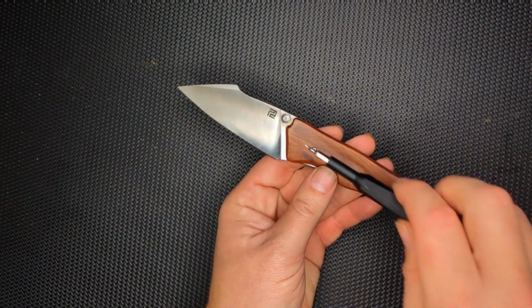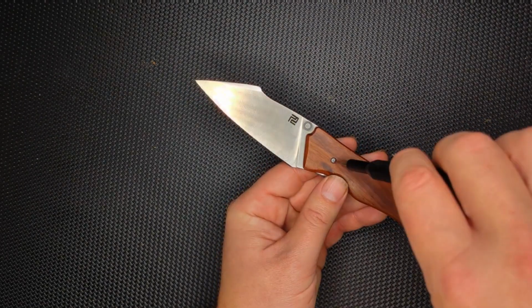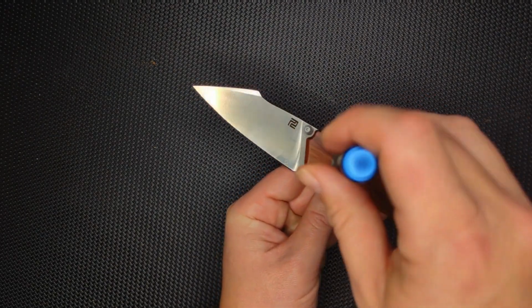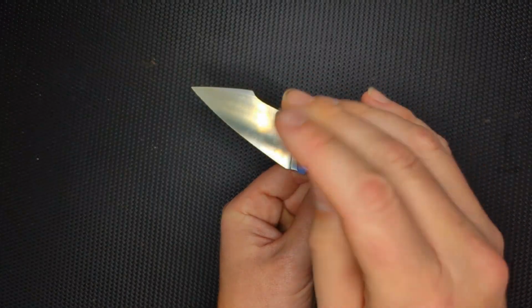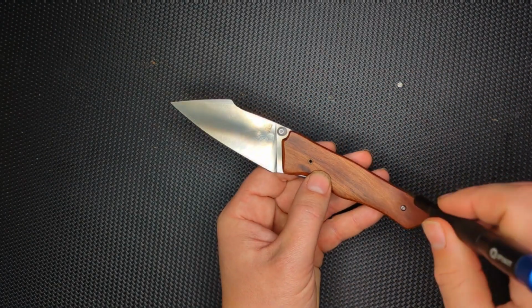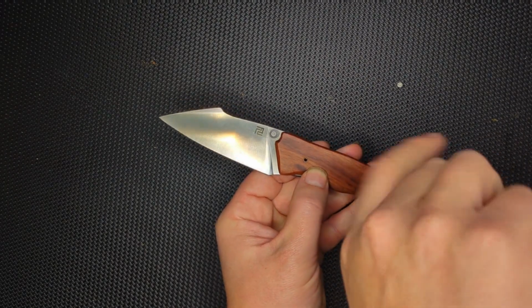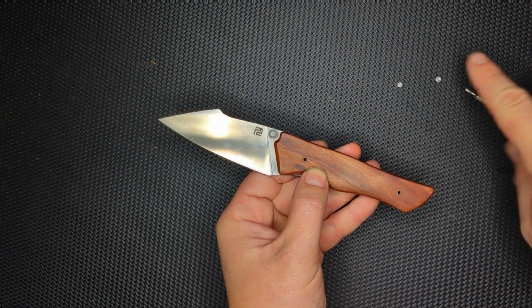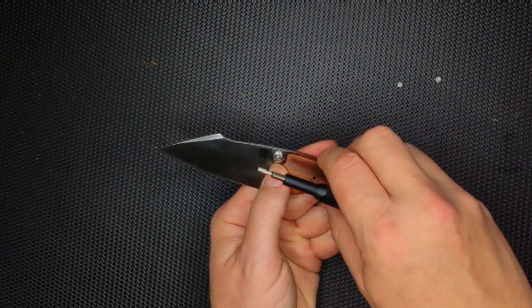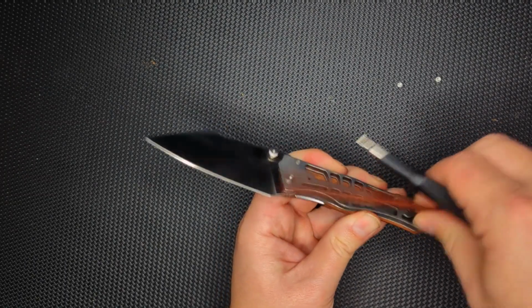Number one, where's the pivot? This little screw is not the pivot. If I were to undo this, you would see a skeletonized liner in here, and you would also see access to the pivot. But that means that you can change the scales, which I think is phenomenal for a budget knife. That's a really cool little feature. And it's something that I haven't seen done on a cheap knife before. There's the Banter and the Baby Banter, but I wouldn't necessarily call those budget knives. They're not as cheap as this, that's for sure.